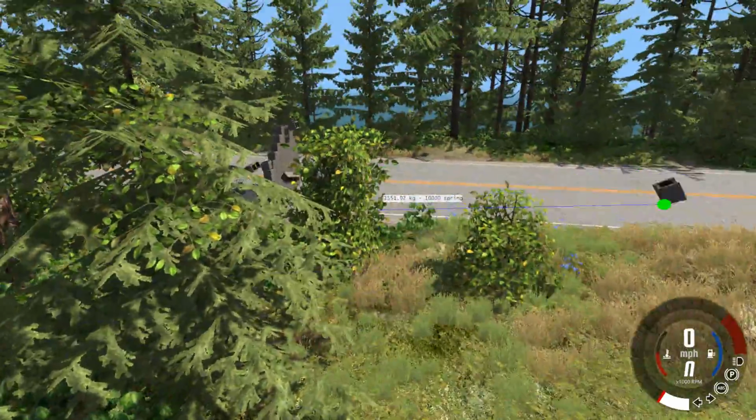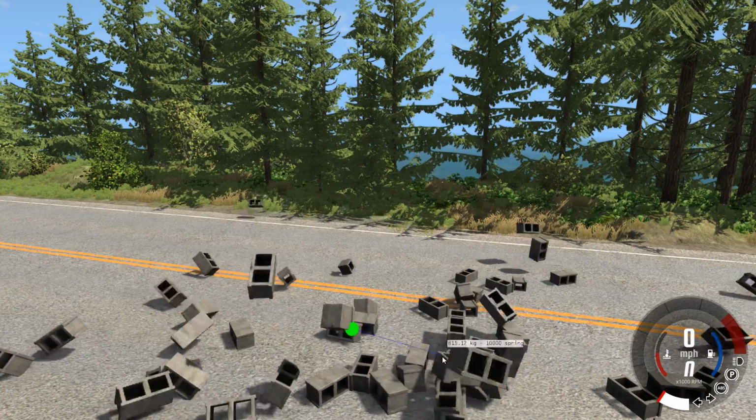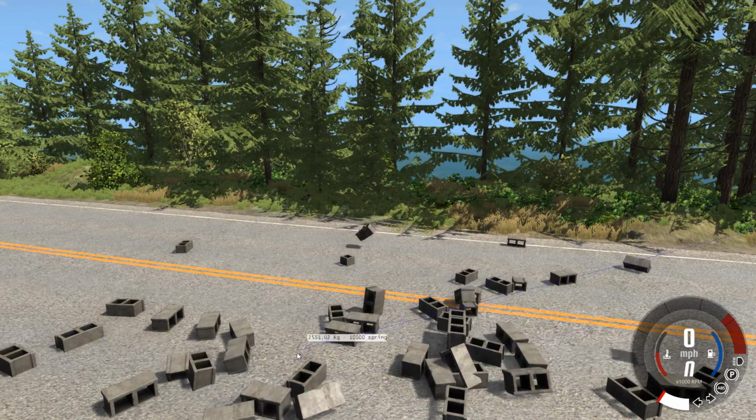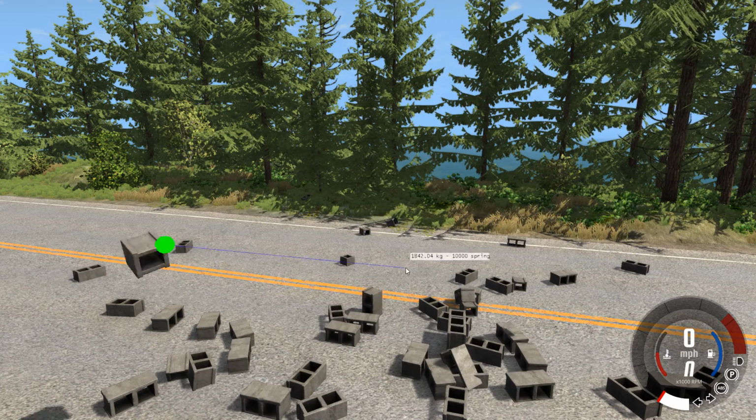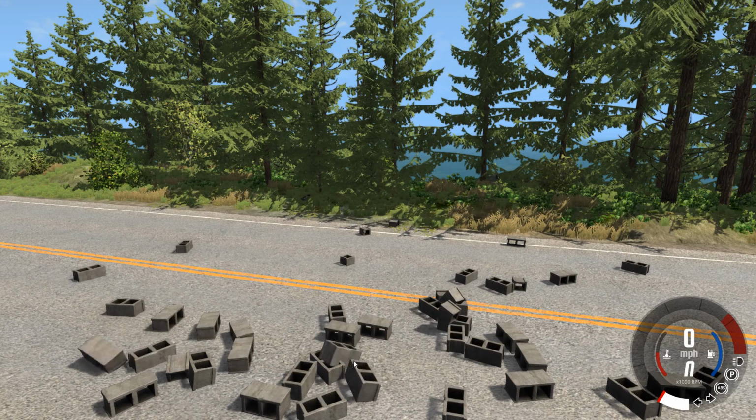And then you wanted to slam it into the wall. So you spin it around like I'm doing right here and then just smash the wall up like that. And you could also probably use this to smash up cars as well. I mean, you see this thing is flying through the air at some ridiculous speeds, it has to be.